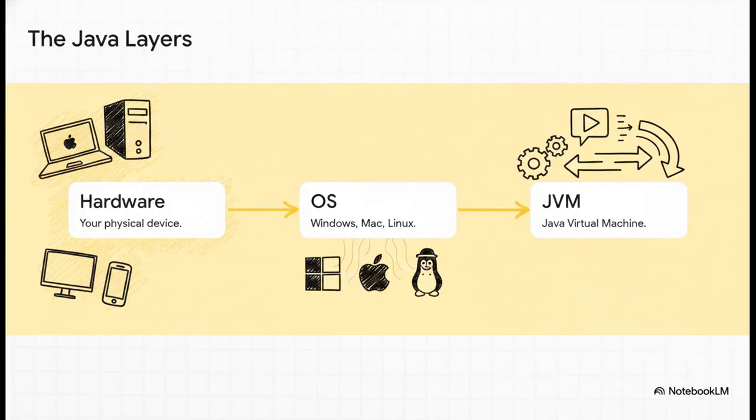To really understand Java, you kind of have to look at the hierarchy from the bottom up. Down at the very base, you have your physical hardware, your Mac, your Windows PC, or your phone. Sitting directly on top of that hardware is your operating system. Now here is where Java introduces its secret weapon. Instead of trying to write code that speaks directly to Windows and then writing entirely separate code that speaks to a Mac, Java slaps a third layer right on top of the OS. This layer is called the Java Virtual Machine, or JVM. The JVM acts as this universal, dedicated translator. Its entire job in life is just to sit on your machine and execute Java code.